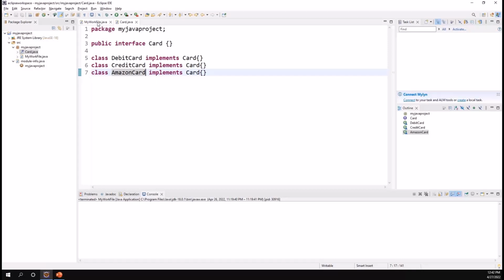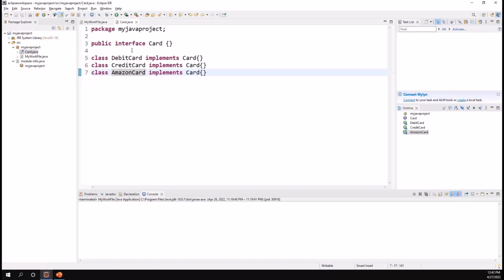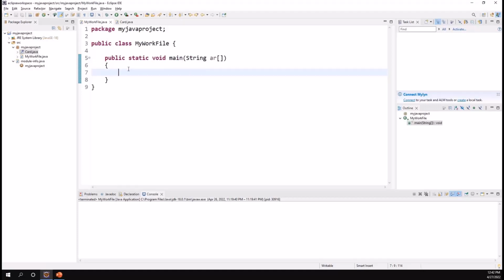Let us go to our main file and then try to create an instance of the AmazonCard. So we're going to have the reference type as Card, which is an interface. AmazonCard.